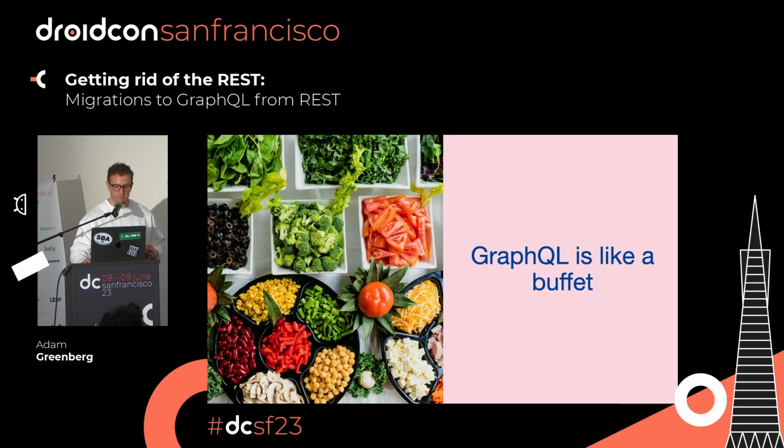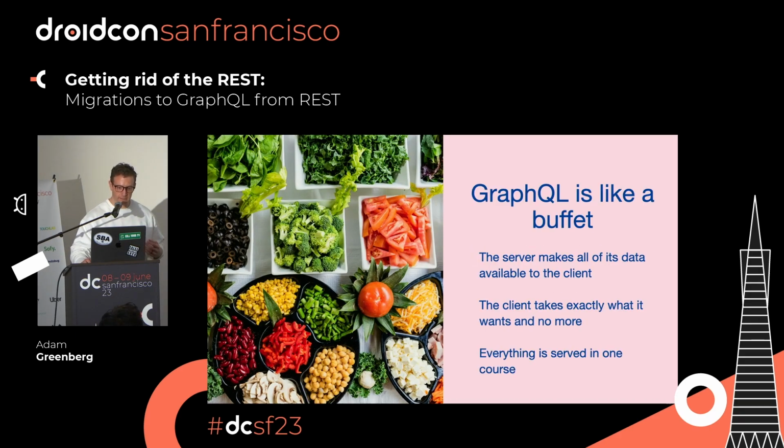They prepare the dish based on a predefined recipe and they deliver it to you. We like to think of GraphQL sort of like a buffet. The server makes all of the data available to the client, and then you take what you want. You can pick a salad, you can have an appetizer first, you just want cheese, you can go and grab that. There's only one endpoint and everything's on the menu.